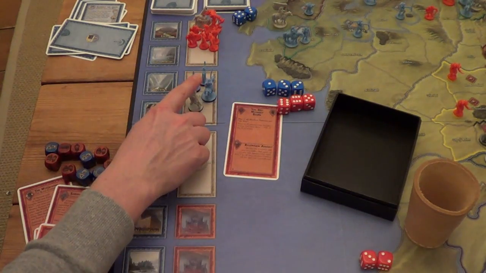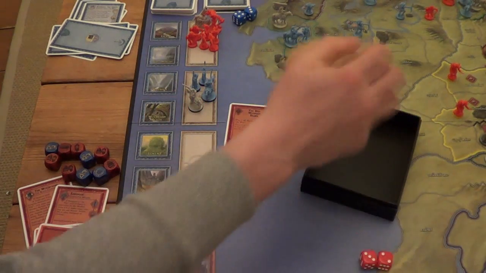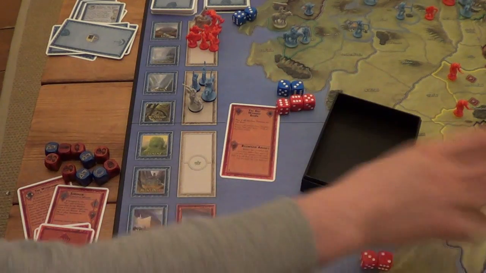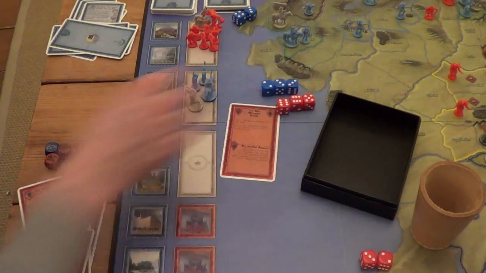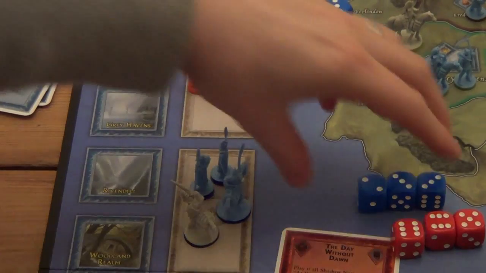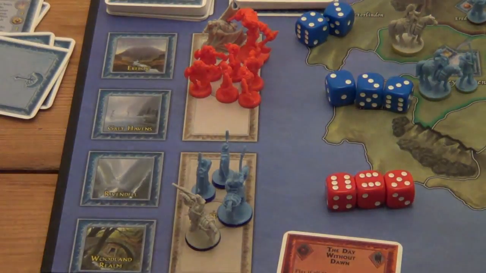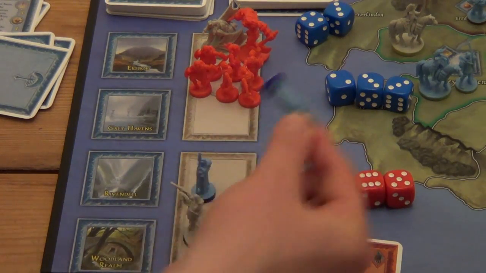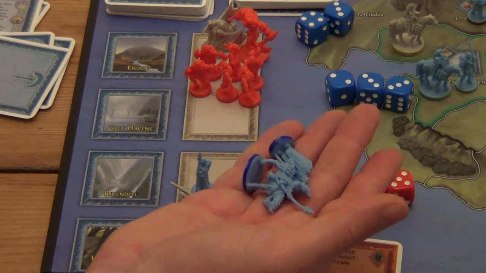Free People's, they've got a leadership of 1, so we get 1 reroll. We're looking for 5s or 6s. And it's a miss. So it's looking pretty tough for the Free People's. They're going to have to take 3 hits. One of our elites will soak up 2. Our regulars 1. We remove these casualties from the game.